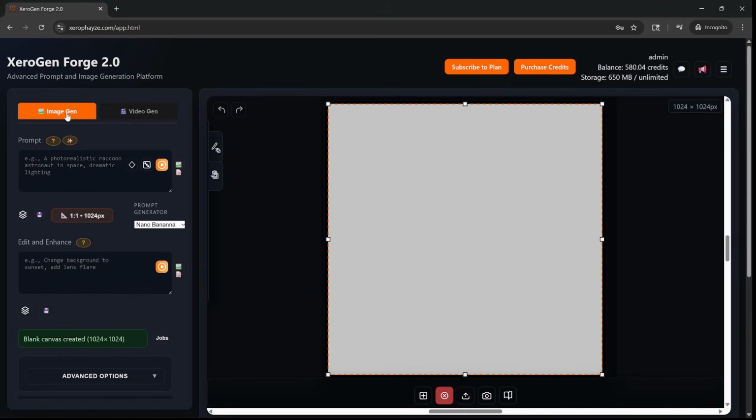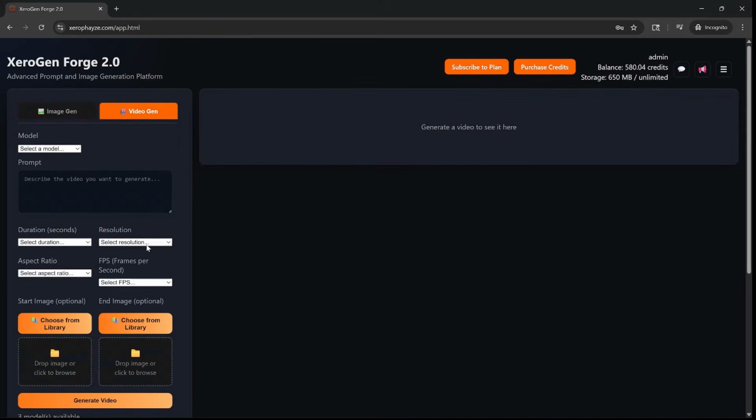So up here, what we've done is we've added image generation. We've got a tabbed interface, essentially. Image gen here, and then video gen here. This is set up to be kind of universal, depending on the model you're using. Right now we have 3 models. We got CDance 1 Pro Fast. That's kind of one of the newest ones. It's only been out for like a day and a half. Kling version 2.1. Hailuo 02 Fast. All great models. The CDance 1 Pro Fast, I think, is by far one of the better ones, though, and cheapest.